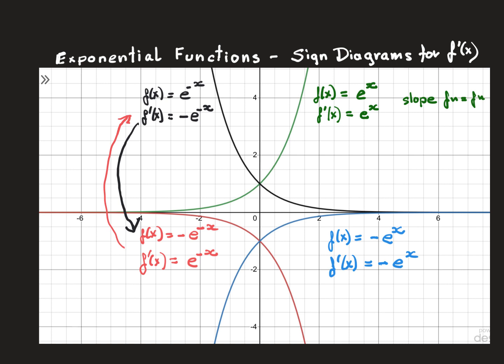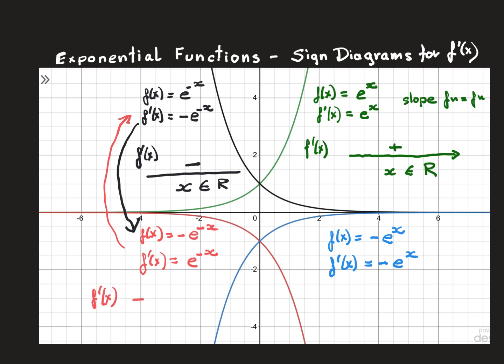It's easy to draw the sign diagram of the derivative from here, because we know that all the values of x are positive when x is a member of the real numbers. If we have a look at the function here, the slope function, and we look at the sign diagram, you can see that it is going to be negative. So we can now say that all these values will be negative when x is a member of the real numbers. Well, what can we say for this function over here?